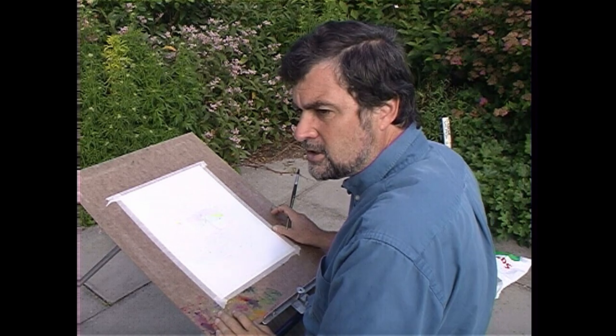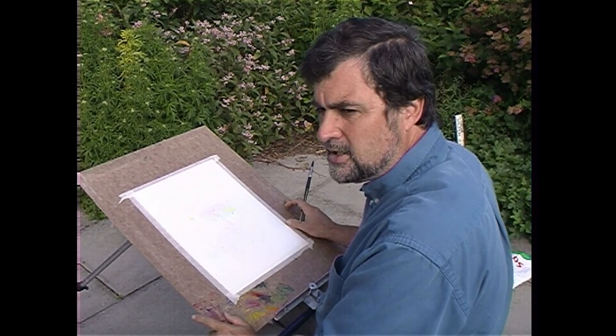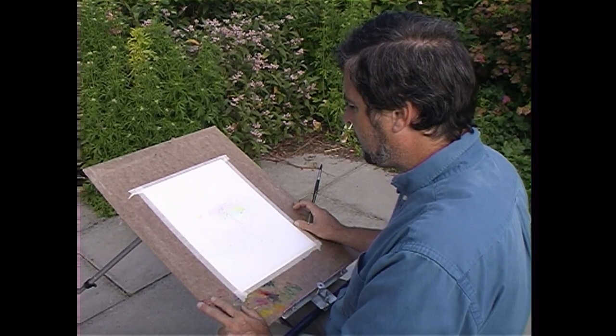I've already put some masking fluid onto this for the little highlights of pinks and bright colours, but I'd have a job painting around on such a small painting in the time I've got available. So I'll carry on now.